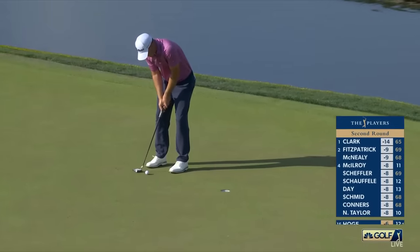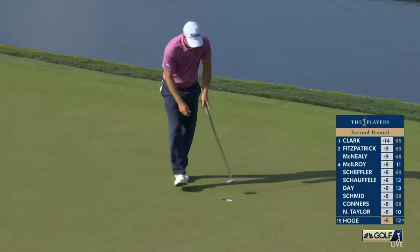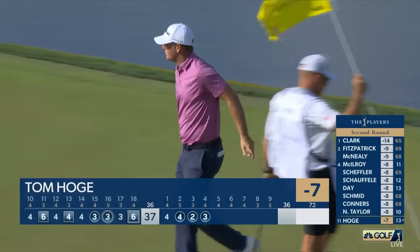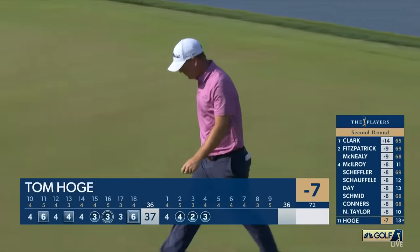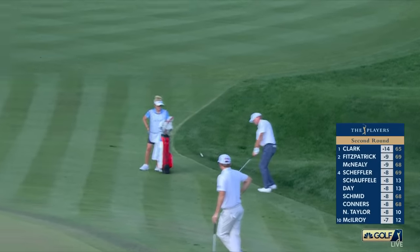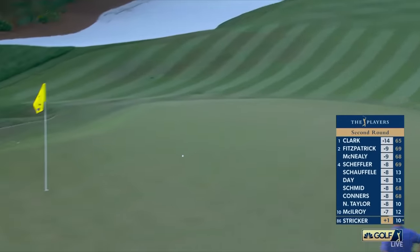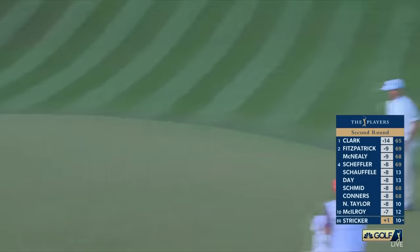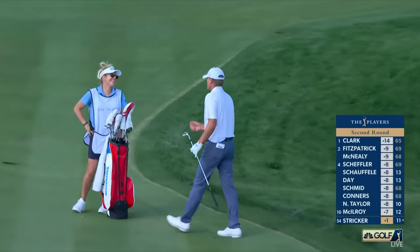That's child's play right there. He's got to feel like he's on a completely different golf course than the rest of the world — nobody's over there on that side, it's so quiet and secluded. Three birdies in a row. Steve Stricker fighting to make the cut — I had breakfast with him this morning and he felt really weird.